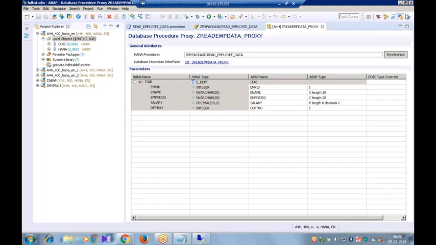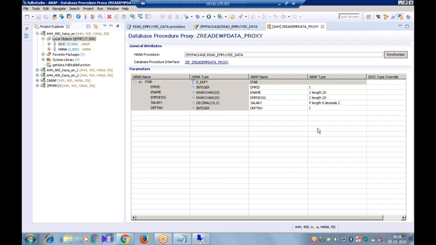Anyway, I'll show one more example tomorrow. Tomorrow what I'll do is deliberately take some data type like varchar. In our table, I took the database nvarchar, no? So I'll take it as varchar. If I take it as varchar, there is no compatible data type at the ABAP layer, so it is going to give an error.